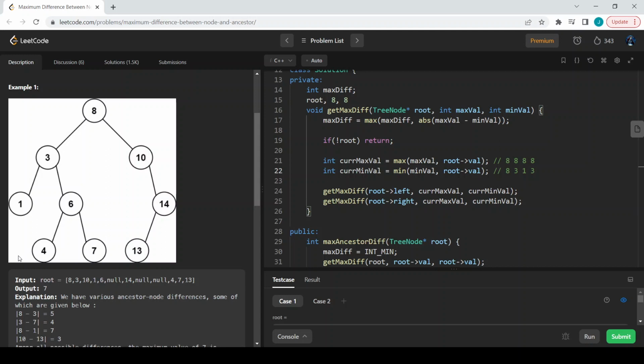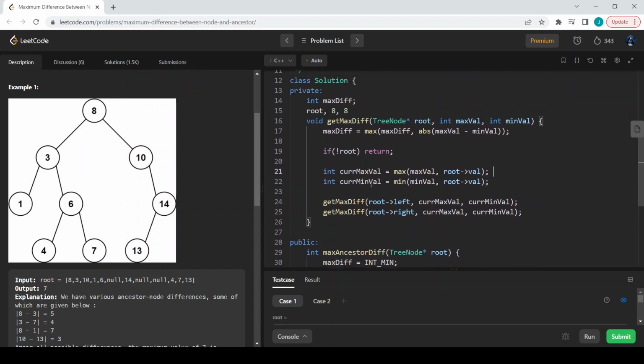Then I will be going to its left recursive call. While going to its left recursive call, the same thing applies, and this will get executed for the number of nodes in this tree. So hope you understand the path that it takes, how it is updated.